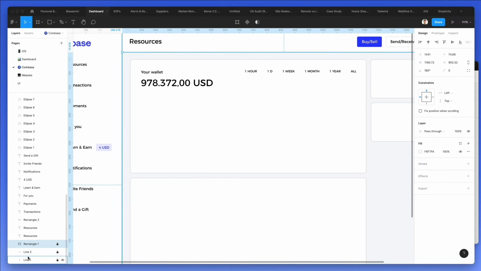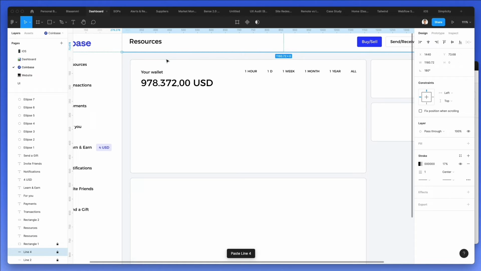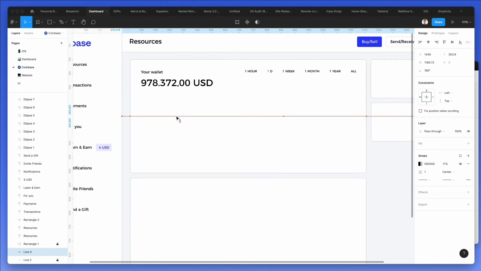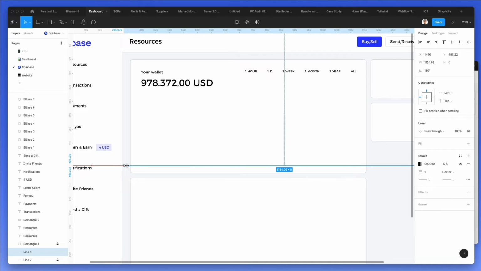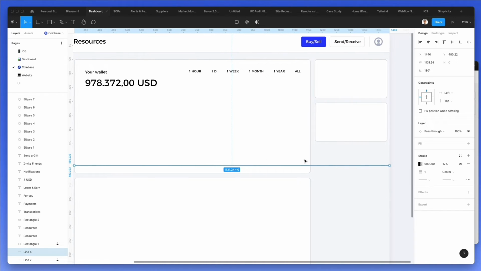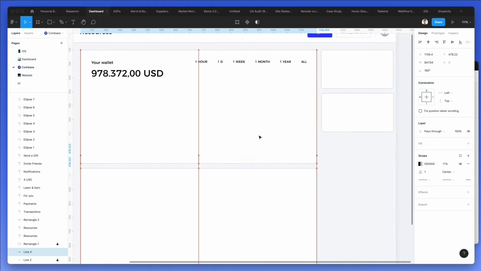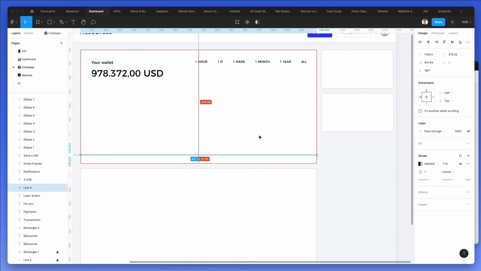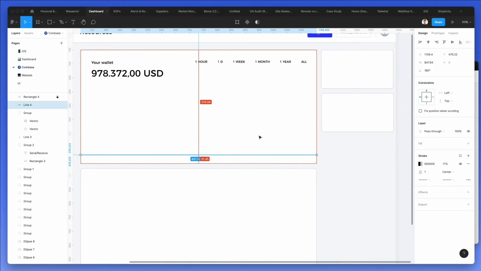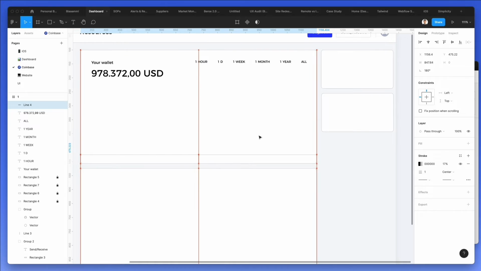So at this point, I'm going to grab this line that we created previously. Going to unlock it, bring it all the way here, bring it here as well, and I need to basically bring it all the way to the top, otherwise we won't see it.